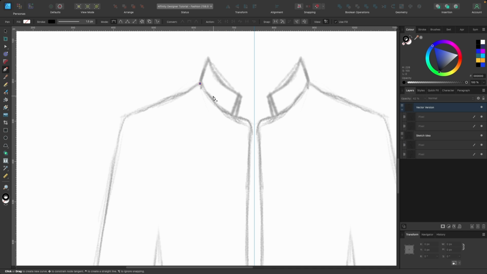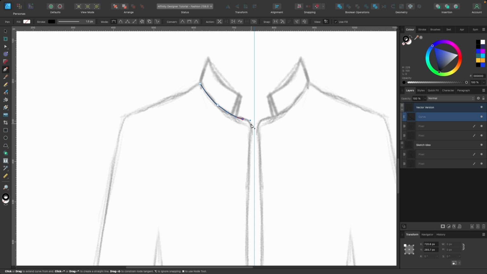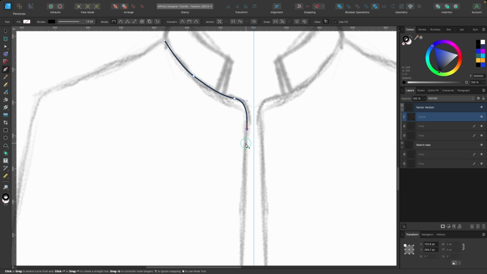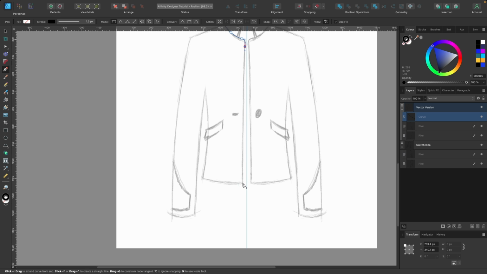I'm just going to zoom in and I'm just going to click on the first point right here. So if you've watched my pen and node tool tutorial, you could probably skip this section, but if you haven't, then this is how you do this bit. So I'll just click and drag out like that. I'll get to about here and just click and drag a little bit. Around here, I'll probably make it a little bit sharper than it is in the sketch. And from this point, I'll just zoom out and I'll just click and drag from here.